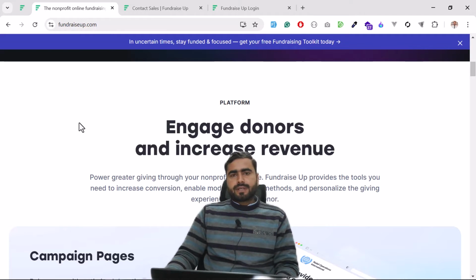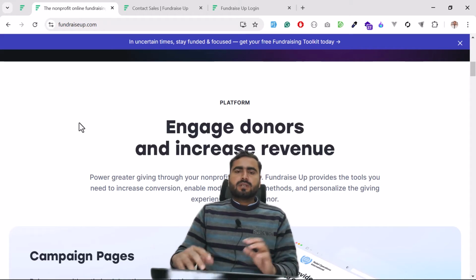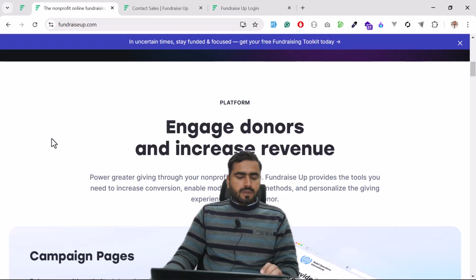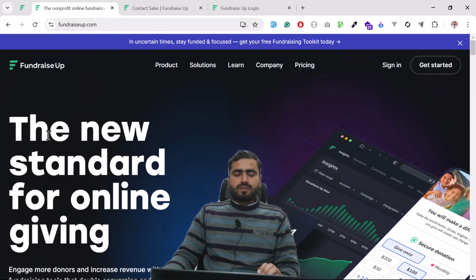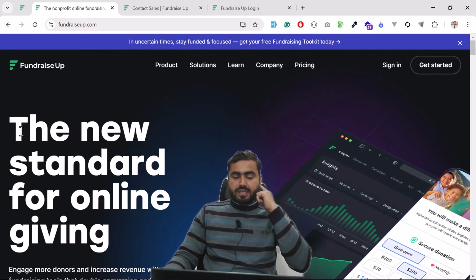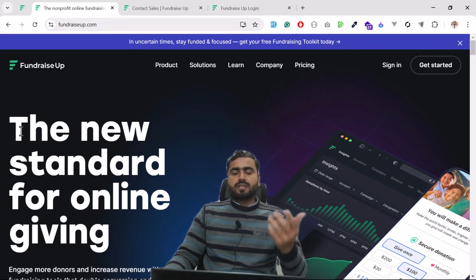So if you are running an organization or working in an organization and want to collect funds from donors and you want to integrate this into your site, this series is for you. So I'm going to create campaigns here and then show how you can integrate those campaigns into your website and then integrate the overall functionality into your website to collect the payment.